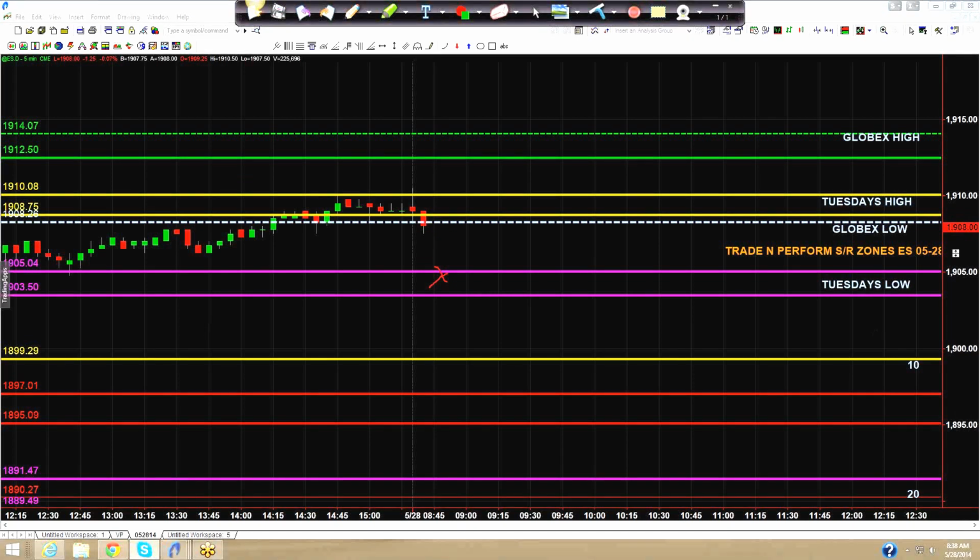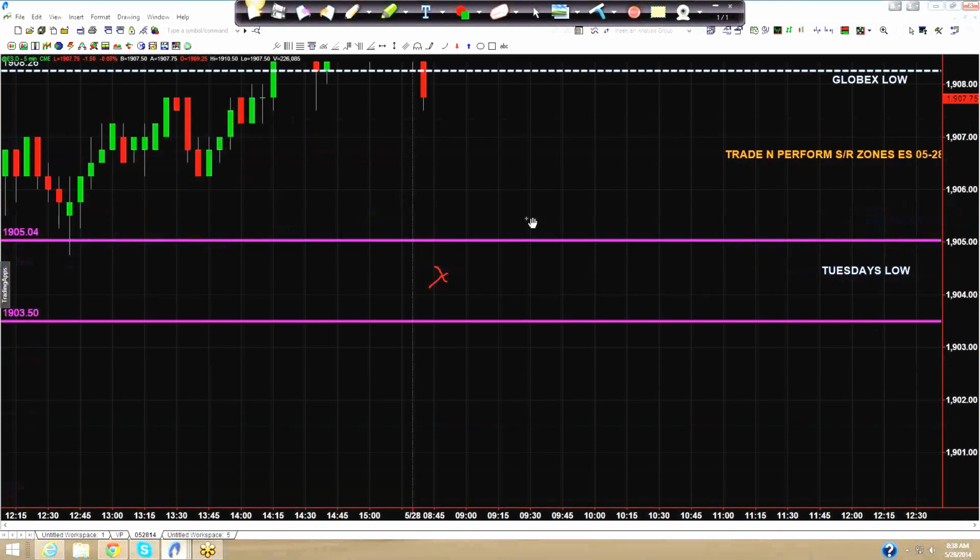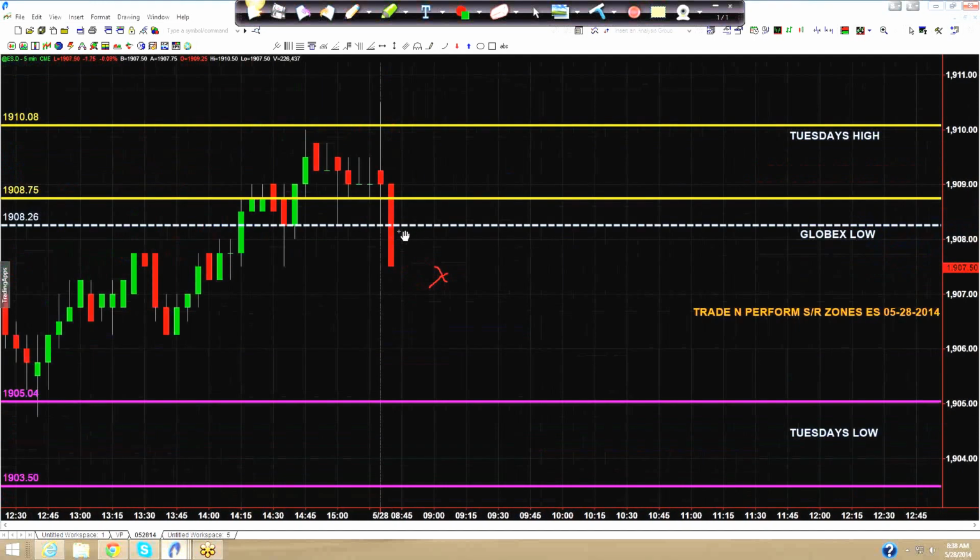Let's expand this a little bit, and then let's look at the tick, right? Notice we're holding below Globex low, right? So right now, as long as we hold below Globex low, and you'll notice also with the NQ, I didn't have time to both tag ES and NQ, probably because I was doing this instead of trading like I should be, right? And so we've hit what I had as a potential first point of inflection. And on NQ, what I really want to see right now is us hold below 37.1950. As long as we hold below 37.1950, I know that I've got a good shot at rolling to the downside. We'll see how long that's effective.